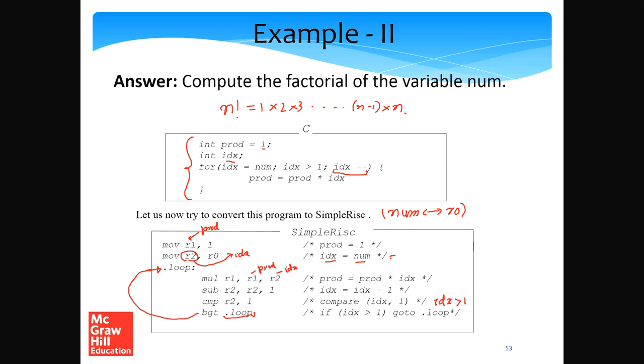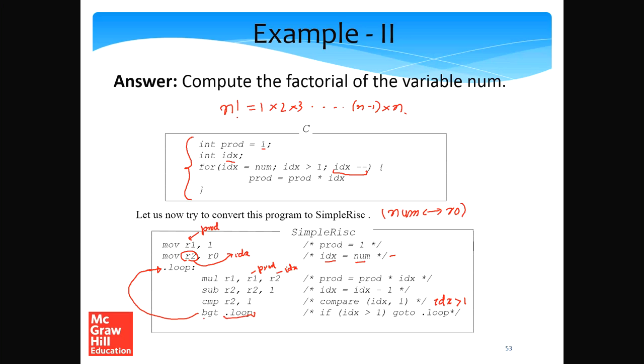So then the next step is once you do the multiply, let's reduce the index by 1. So let's have idx equals idx minus 1 with a subtract instruction and then we compare. So if you have reached the exit condition, which is if R2 is equal to 1, then we can exit the loop. So we don't have to do anything.